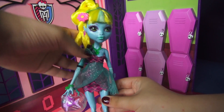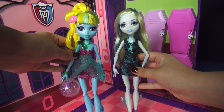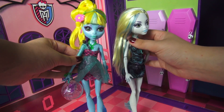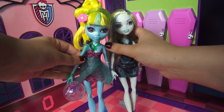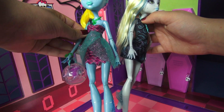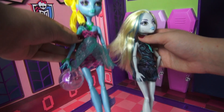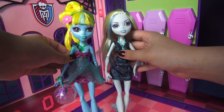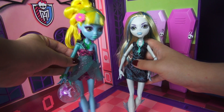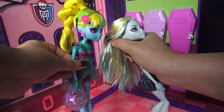Before wrapping up, let's take a quick look at freshwater Laguna's freaky flaws. I've pulled in a regular Laguna — this is her from the Student Disembodied Council 5-pack. There are a lot of big changes: instead of her platinum blonde hair with blue streaks, it's changed to this weird yellow color. Her skin is a lot bluer and has a sheen to it. Even her fins are a different color — on her arms they used to be a pale blue, now they're a vibrant blue. It's really weird. I personally really prefer the regular Laguna in terms of aesthetics and personality. The only thing that really hasn't changed all that much is their ear shape, which is this nice little fin.